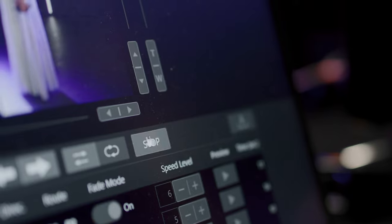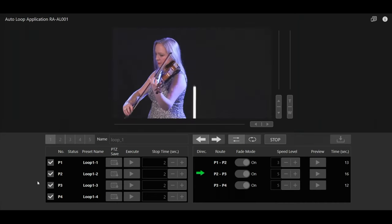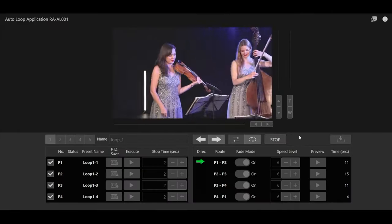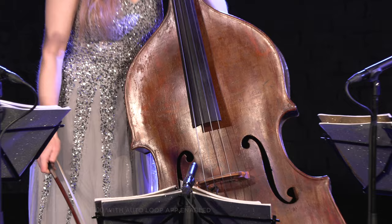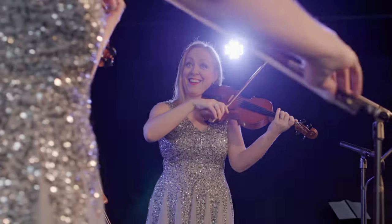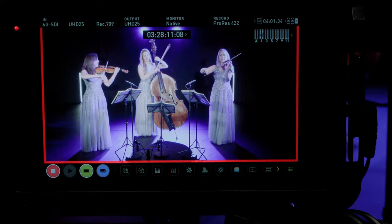There are two different looping modes. One that moves from point A to point B to point C and then back from C to B to A again. Or it can loop continuously — going literally from point A, B, C around to A, B, C again. You're able to control the speed of how long it takes to do that, but also whether the camera should stop before it starts the movement. The importance of that, especially in a pre-recording, is it gives the editor handles so that they can grab that shot for the edit.